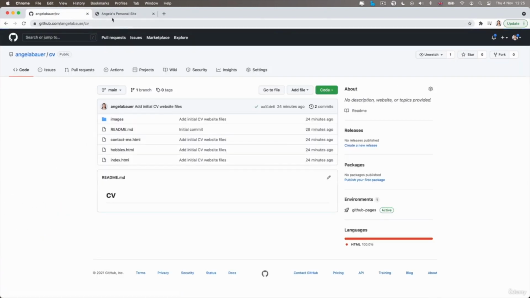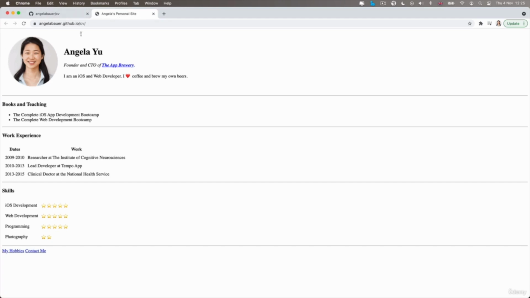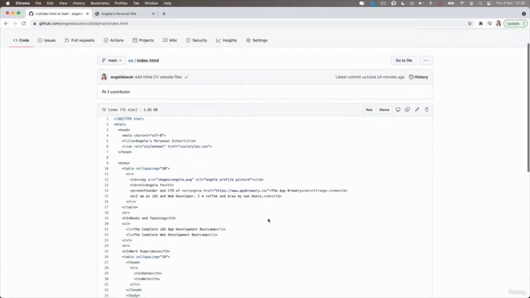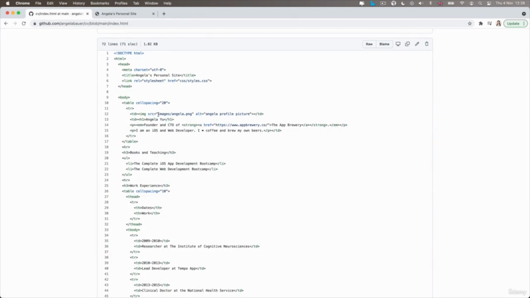Now another issue that people have is their images don't show up. Now this could be because when you created the home page, so if we look in index.html, the reference for your image, this source, you set it to something local on your computer, like C drive, /images, etc. But in this case, we actually have to make this relative to the position of this file.